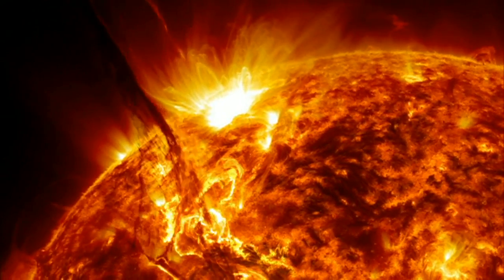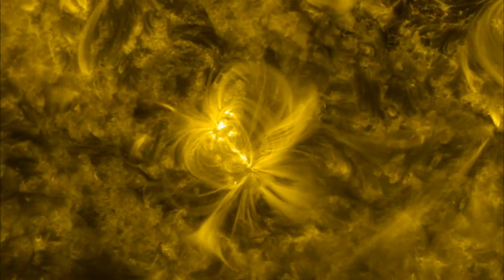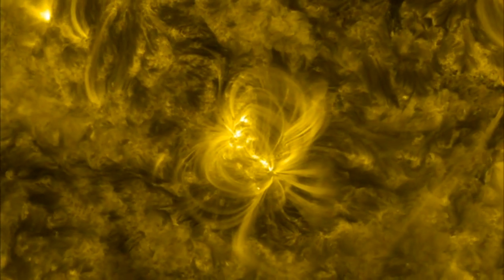Think of a gun firing a bullet. It's not the flash that's going to kill you, it's the bullet. A solar flare is like the flash of the bullet being launched off, and the bullet is this coronal mass ejection. It's all these really high energy particles that's going off. If you get hit with one of them, you gotta look at severe radiation sickness or just death, really. The really high energy particles will just go straight through.